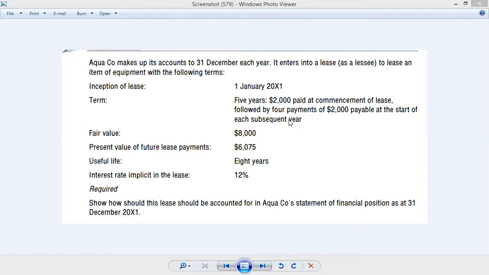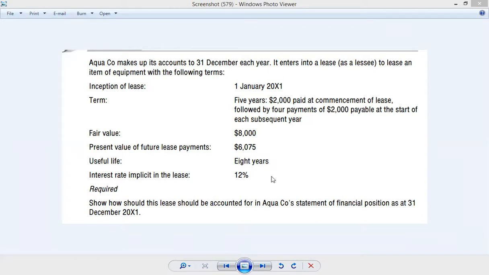This is logical because even though the asset will last for 8 years, you are going to use it for how many years? 5. Because the lease term is 5. That means the future economic benefits will last for 5 years. So all the lease benefits should be what? Depreciated or amortized over the 5 years. Because you cannot charge depreciation in a period where the asset is not producing inflow to you.